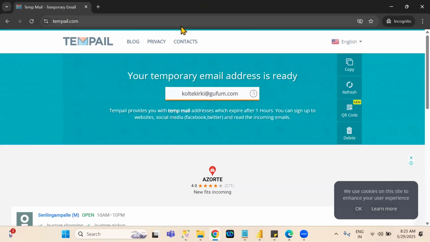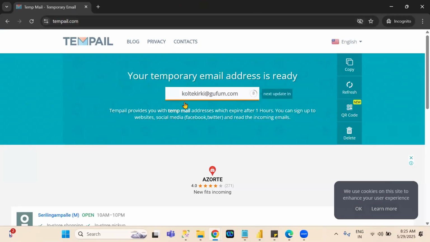Understand clearly? Another point: until you complete the sign up process, please don't close this window, because if you close it and open it again, this mail ID will change. You cannot get the previous mail IDs back again.